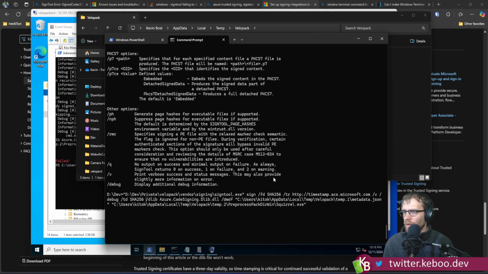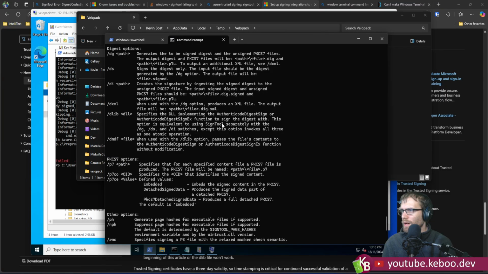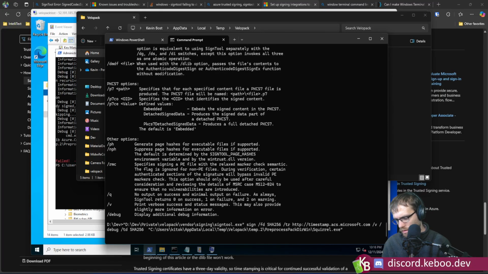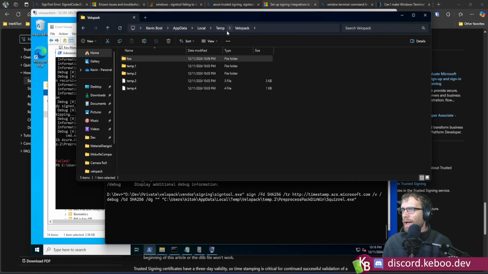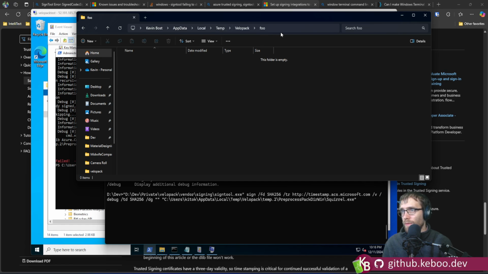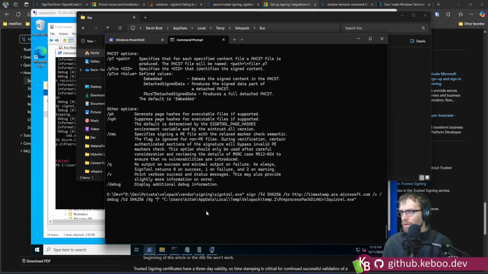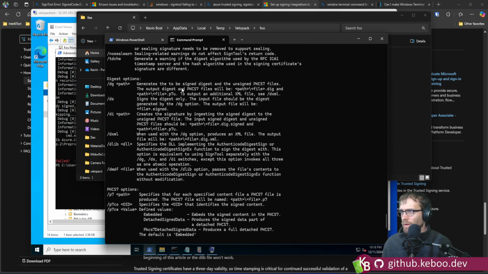So to do that, then, if I am grokking all of this properly, which I'm not going to claim, we don't need this and we don't need this. We do need the rest of it. We then need /dg, and we then need to feed it a path into here, which I think becomes this, because I think that's what it wants.